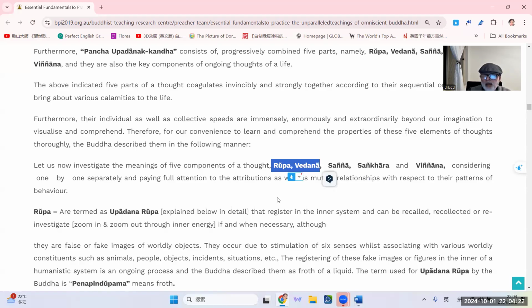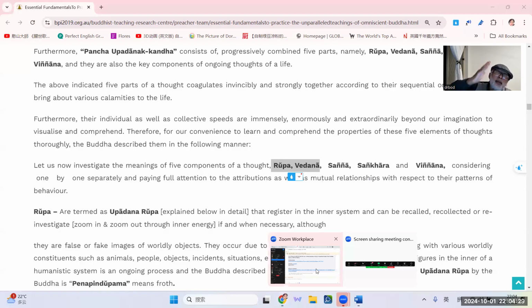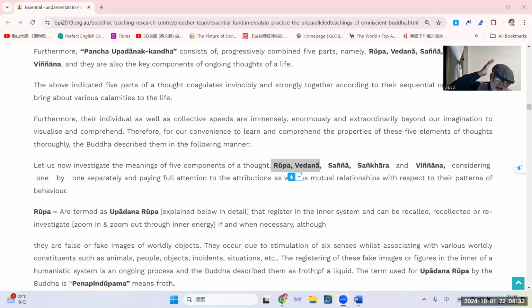Like Rupa, Vedana. So it's a Vedana Skanda. Again, Vedana Skanda is an enormous amount of repetitive awareness. Its judgment went on and on, which we have not realized. We can't see it. Then only you go and pick it. When you pick that, you don't know it went through your mind millions of times, whether to pick it or not. Can I get some sort of happiness through this? That judgment goes on and on, then only you go and pick. So you can imagine how fast it is going.